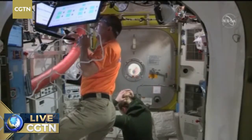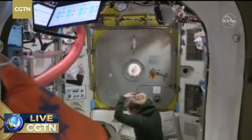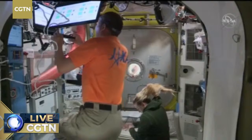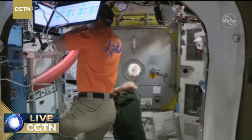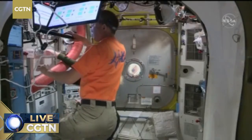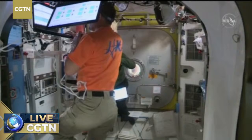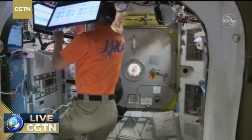Station 6-1, we're checking step 73. You guys can do the step 74. We copy. We'll put that in work. Houston Station 2, I believe you guys also performed 75, 76. We are standing by for 77. We copy. We've got 75 in work, and we're going to wait just a few more minutes for 76. We are still 12 minutes to our go for depress time.